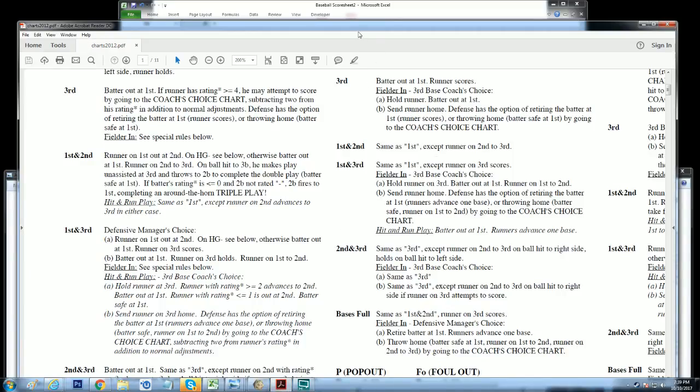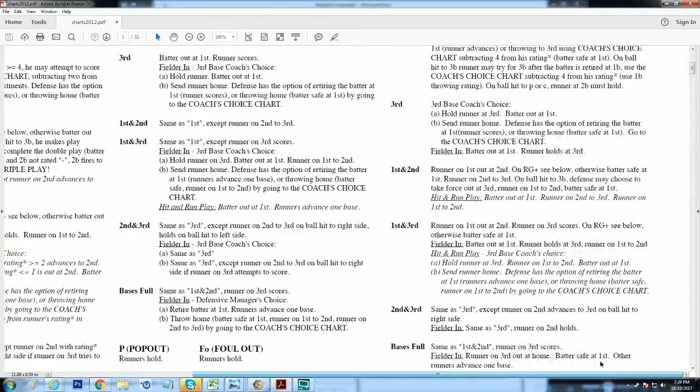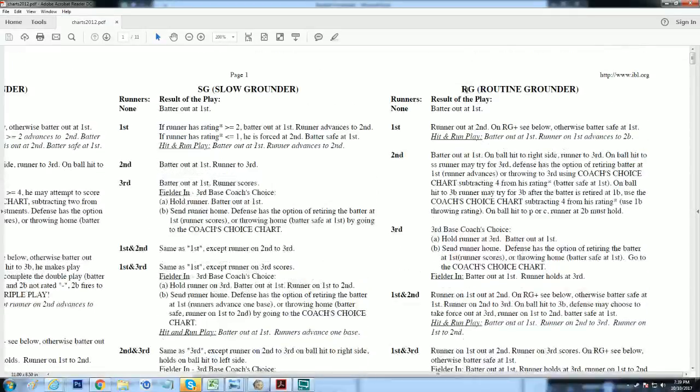that plus symbol comes into play when you look at regular grounders. If we scroll over a little bit, or routine grounders, RGs, you notice it says almost the same thing as what it says over here on the left-hand side. But in this case, it says runner out at second on an RG plus, see below. Otherwise, batter safe at first.